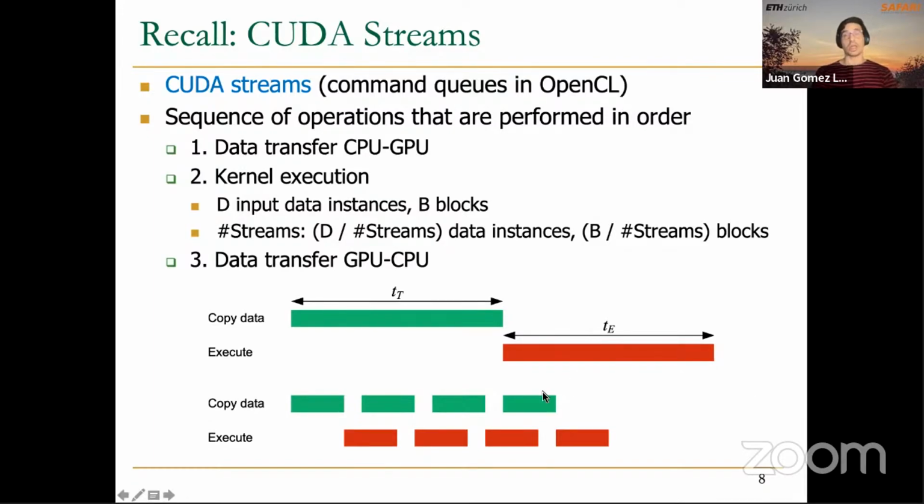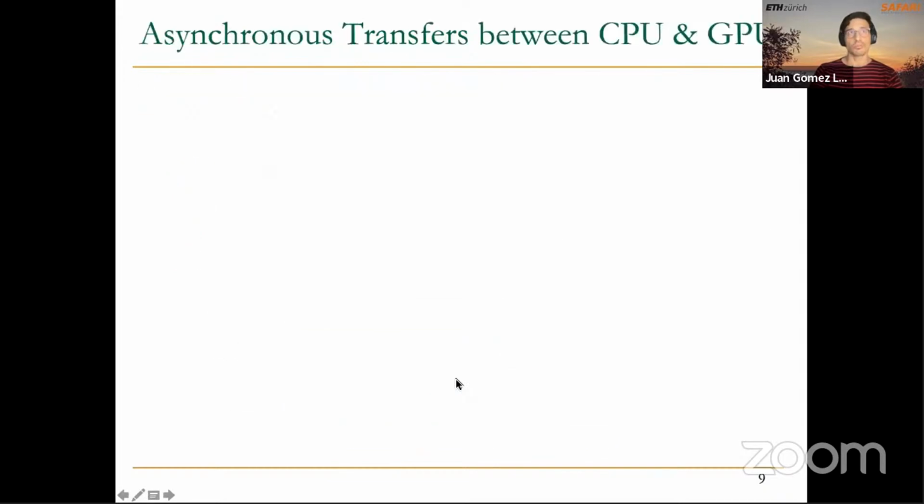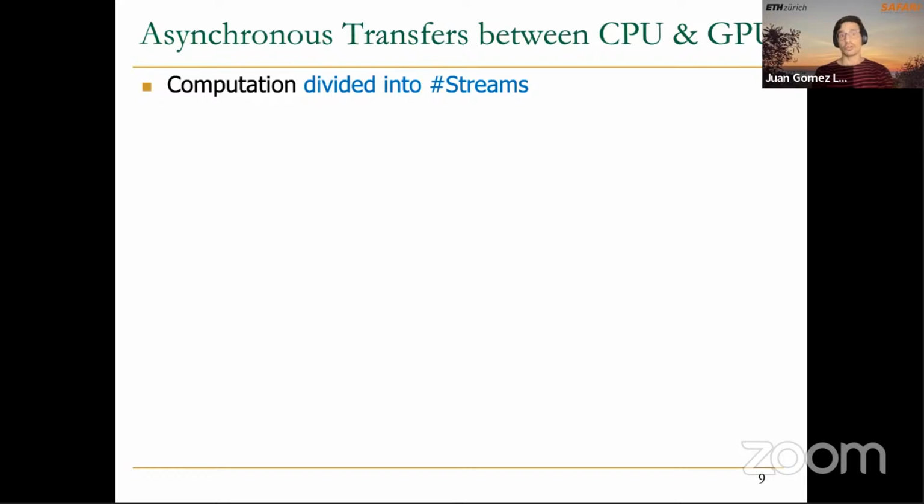If we use the streams, and especially when we can use the streams to partition the computation, we can obtain some amount of overlap. The necessary thing to enable the usage of streams, asynchronous transfers and overlapping is that we have some computation that is independent of each other. For example, if we have a certain number D of input data instances, the computation on these input data instances, or at least on parts of the whole input data, is independent of other data instances or other parts of the input data.